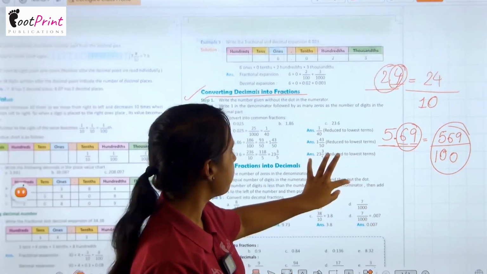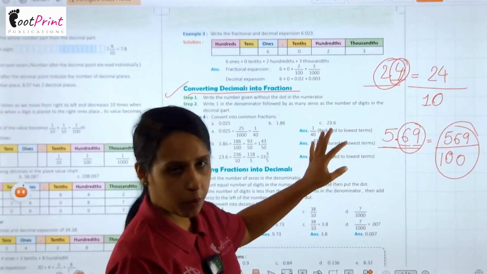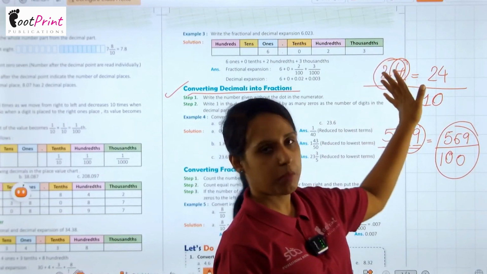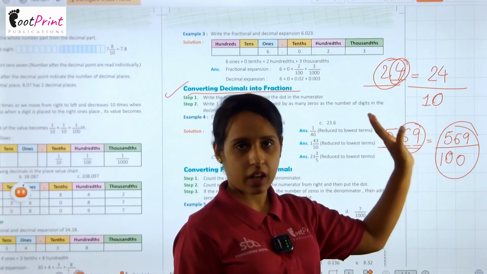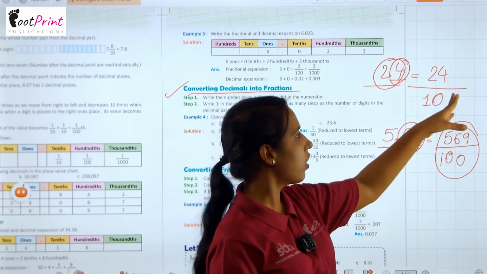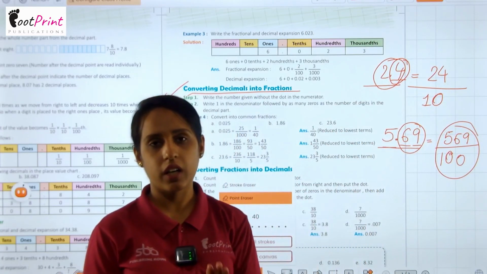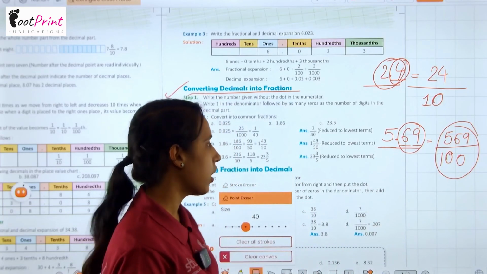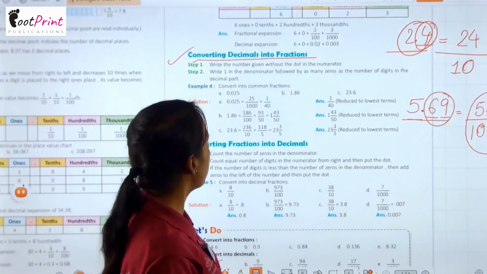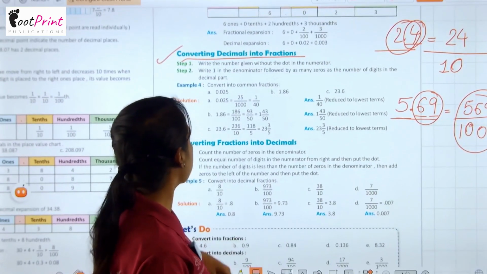ठीक है, तो आपको बस ये देखना है, जो भी आपको डेसिमल पार्ट से डेसिमल फ्रैक्शन बनाना है, तो जो भी आपको नंबर दिया है होल विदाउट पॉइंट, पहले हम वो लिखेंगे, उसके बाद डेसिमल पार्ट काउंट करेंगे कितने प्लेसेस हैं उसमें, उसके अकॉर्डिंग हम 0 पुट कर देंगे डिनोमिनेटर में. So it is so easy to convert into a fraction.